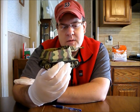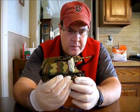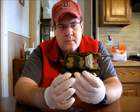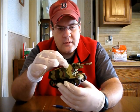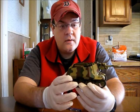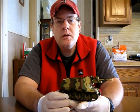And then from there, I'll probably throw in some pastel chalks. I still got to work on some more steel on my tracks on the bottom. My chipping. Colored pencils, you know, typical weathering techniques. I haven't glued my gadgets in yet, so I gotta make sure those are done, my antenna. It did come with an MG34. I'm probably just gonna leave it off.